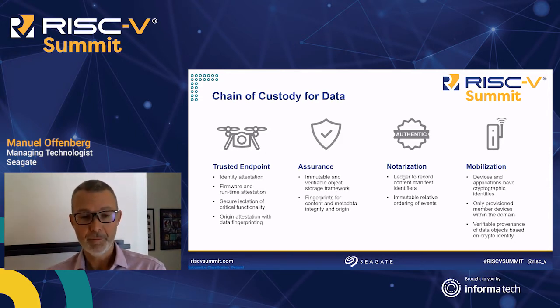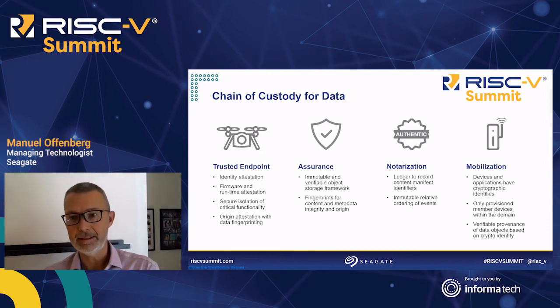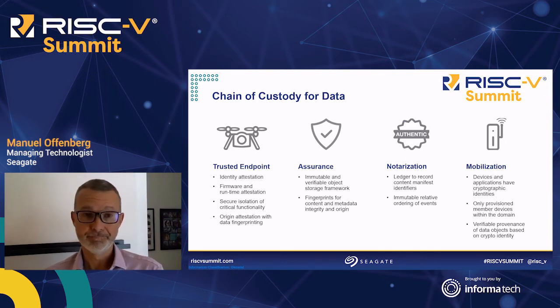The fourth component is data mobilization. It is key in any endpoint and edge use case, whether the data stays at the edge or is moved from endpoint to edge to cloud. In all cases, it is an imperative that all devices and applications that touch or transform data are known and trusted. The main ingredient for this architecture is secure compute to support sensitive services such as identity and platform integrity attestation, data integrity and origin validation, and provisioning.